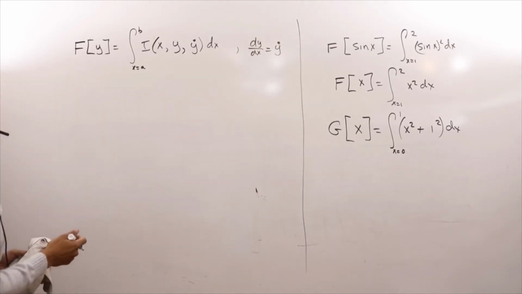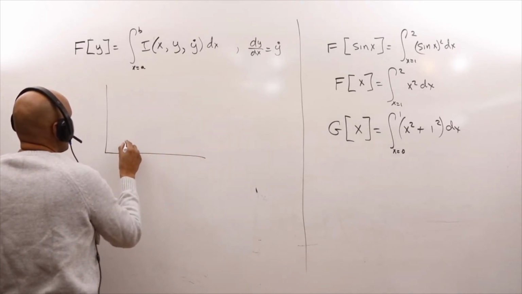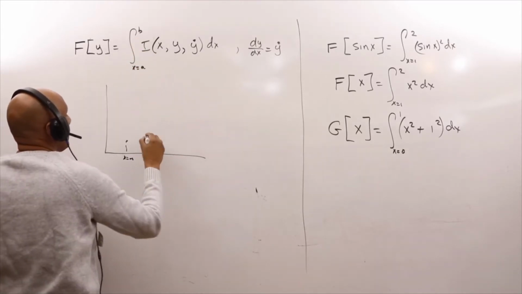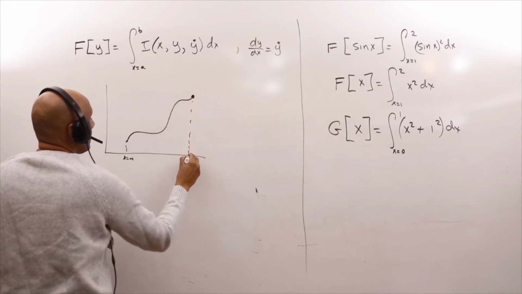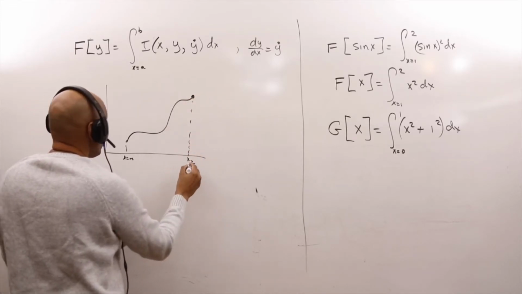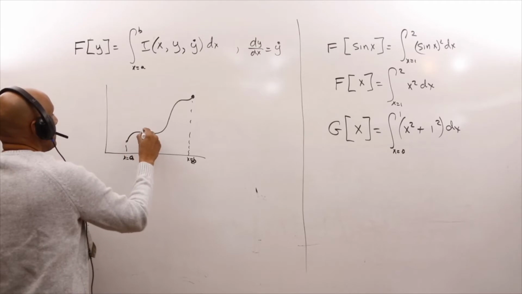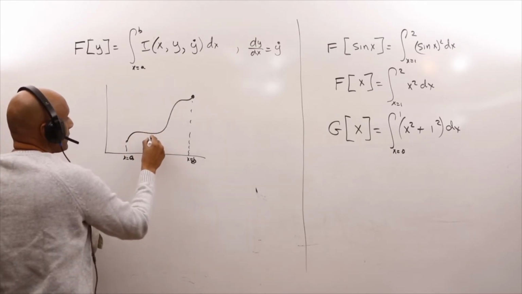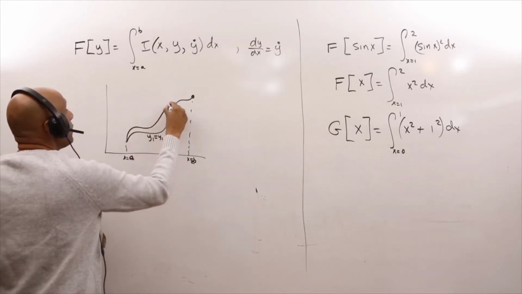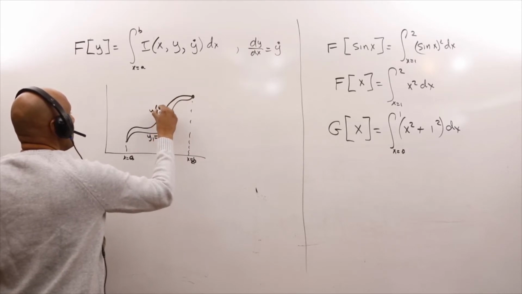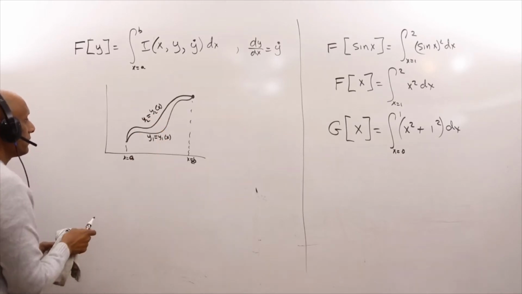So imagine what we're trying to do. We have a point starting at x equal to a, and we're trying to find the best curve that extremizes. We don't know what the curve is. So here is x equal to a, and x equal to b. Let's call this curve y1, so this is y1 at x. We'll call another curve that's close to it y2 at x.